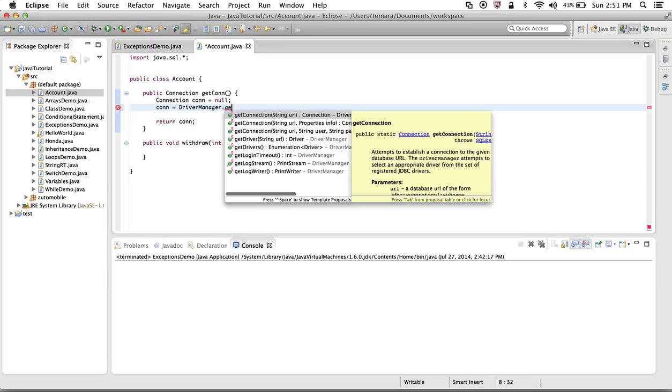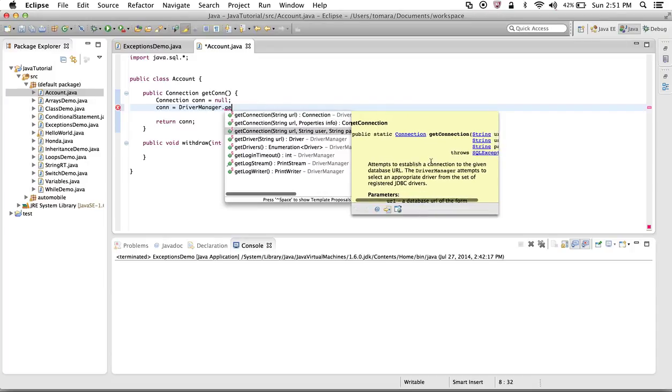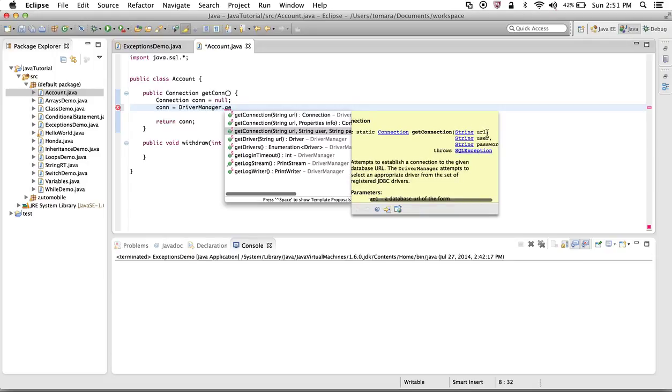There are different overloads. I'm going to use the third one, which requires a URL, basically the address to my database, user, and password, which are the credentials to my database, and this method throws a SQLException, if you guys notice.